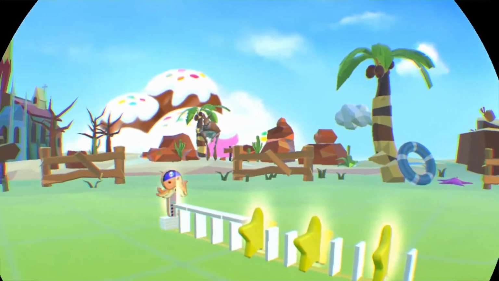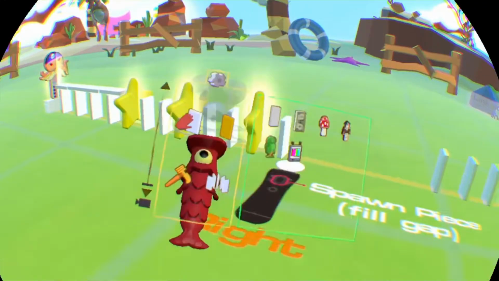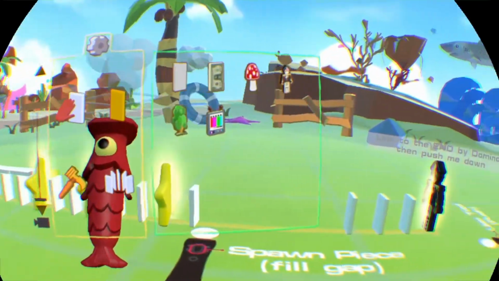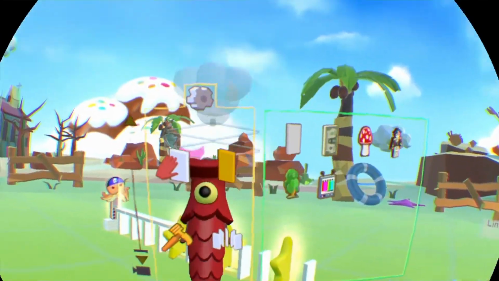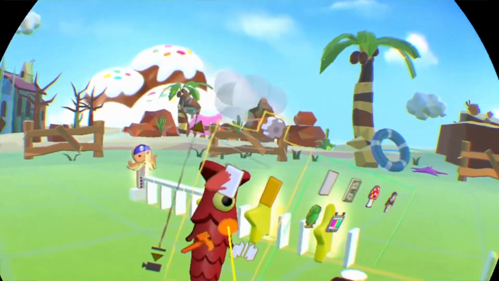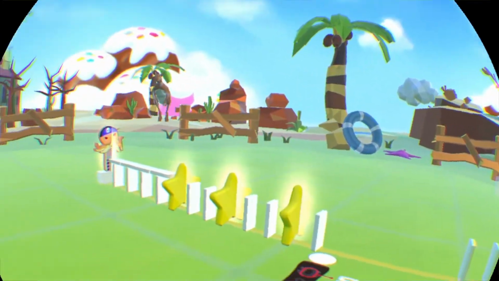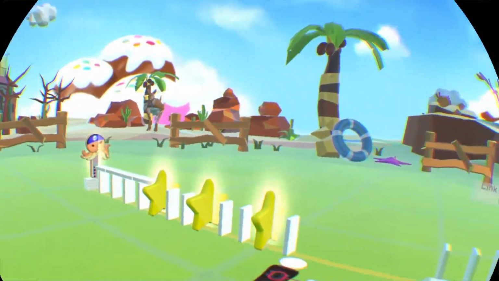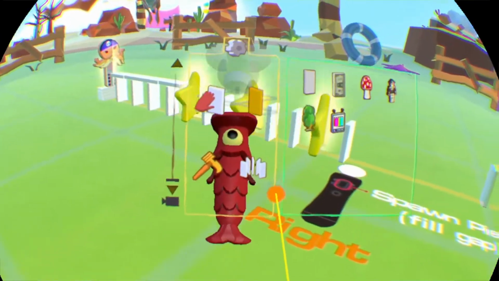Now that we're here, I'd like to show you around a little bit. So we're going to take a look at our hands here, and they are going to be the most important part of this game. On our hands, we have a couple of different tools to utilize as we create and craft our dominoes throughout each and every single map. So let's just take a look at what we're working with.